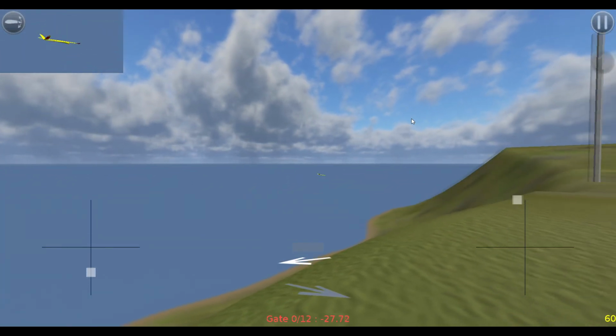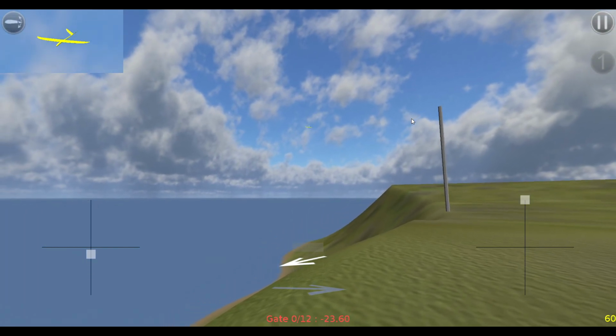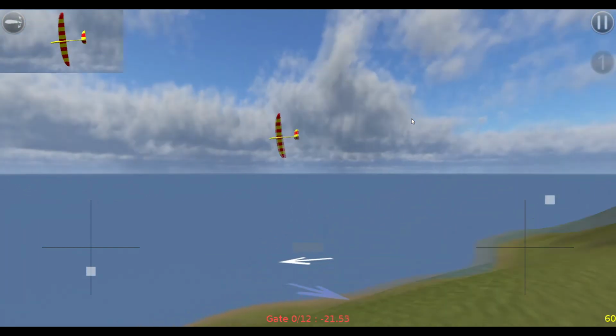So the first gate is on the left-hand side. You get 30 seconds before the timer starts, so you need to use this time to build up your speed.